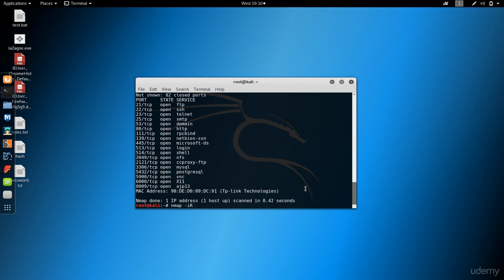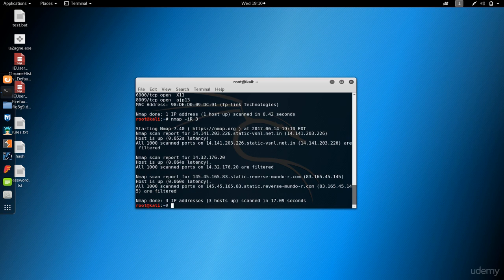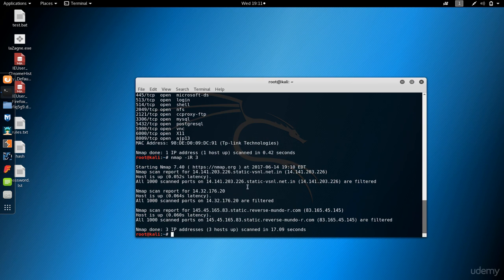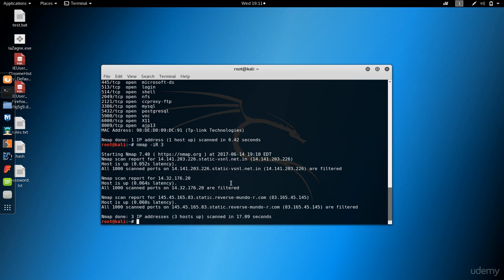So you can type nmap -iR, and you want to scan 3 hosts on the internet, and I'm going to press enter. As you can see here, we were able to scan 3 random public IP addresses on the internet, but none of them is vulnerable because the firewall prevents Nmap from scanning the open ports.